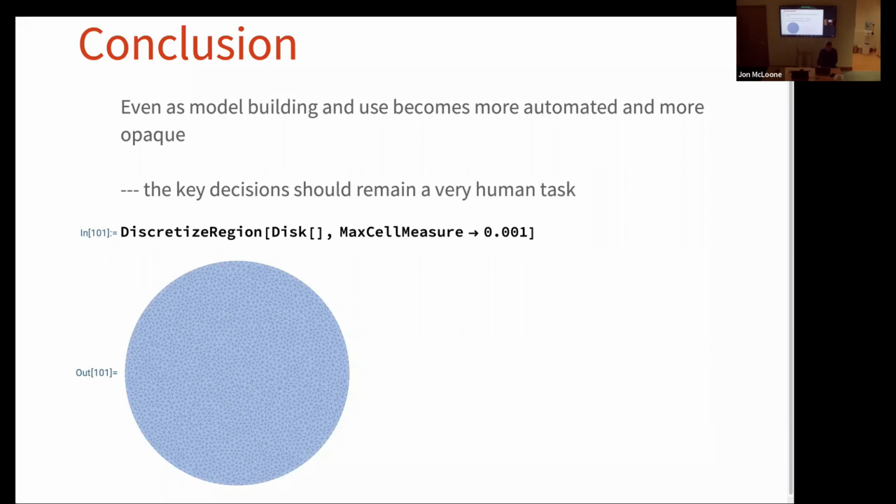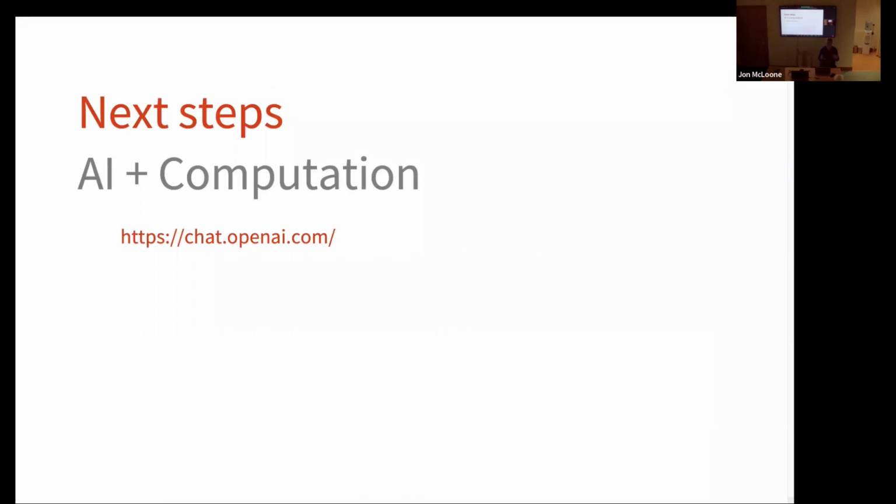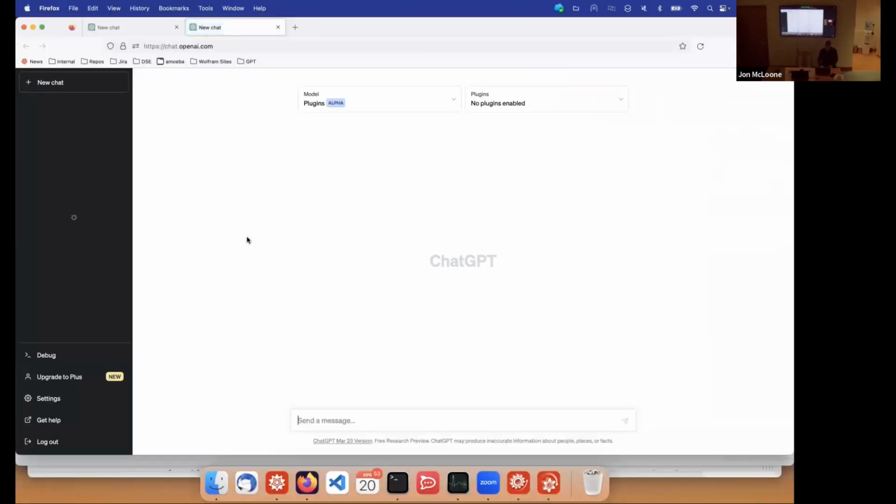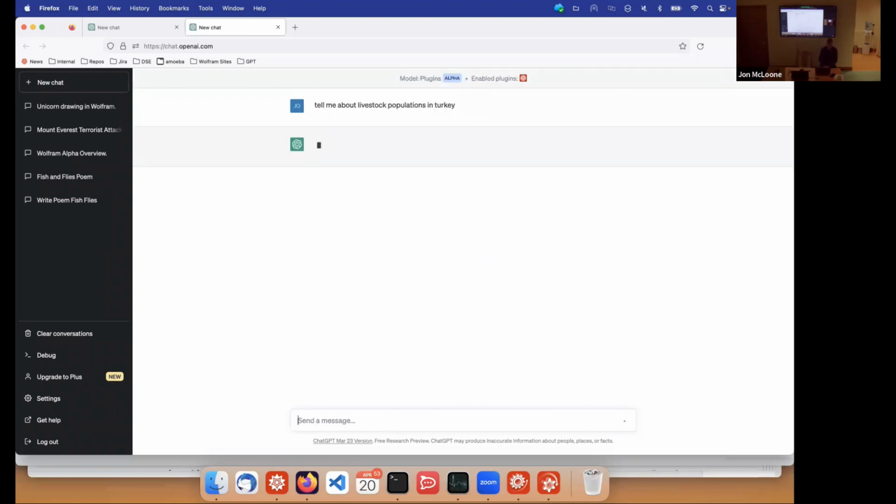Yes, well, so there's 3 main angles in this, and I'm just going to open this up now and do an example here. Let's do a question. I'm in ChatGPT here, and I've skipped the wait list on plugin, so I have the Wolfram plugin going in ChatGPT, and I'm going to ask it some question like, tell me about livestock populations in Turkey. Let's see if we can confuse it with the word Turkey. And hopefully, if things are all working correctly, I'll get a little essay out of ChatGPT. But what we've done is we've taught ChatGPT the kinds of things that we might know about and how to ask us. So this little used Wolfram has popped up.